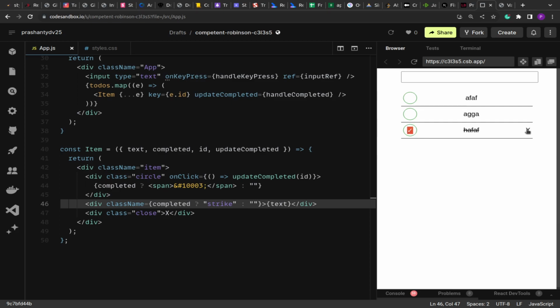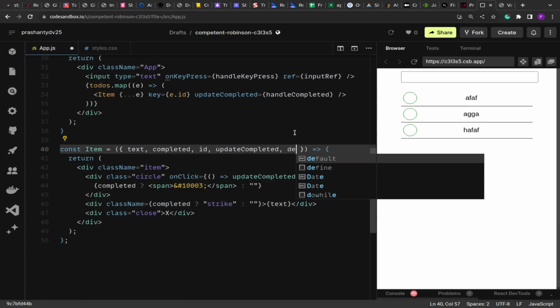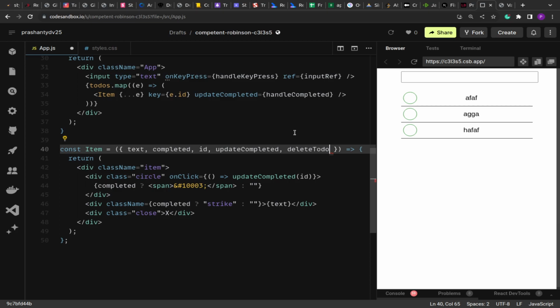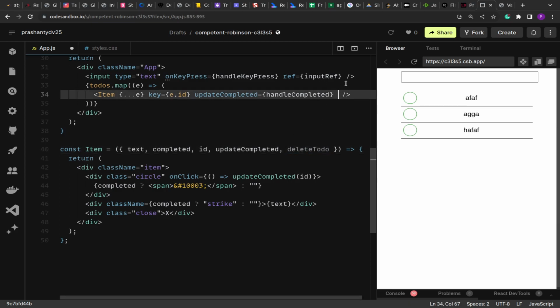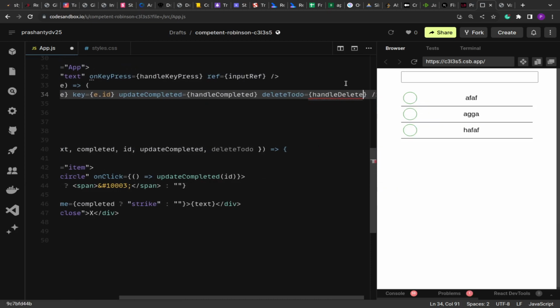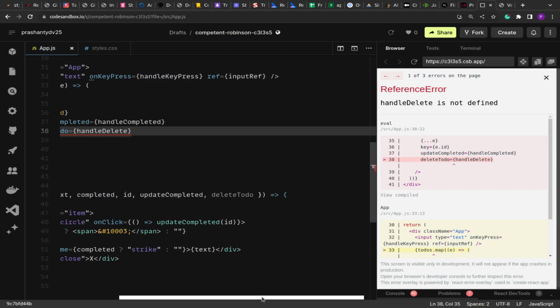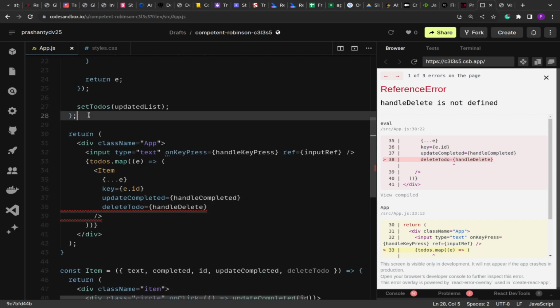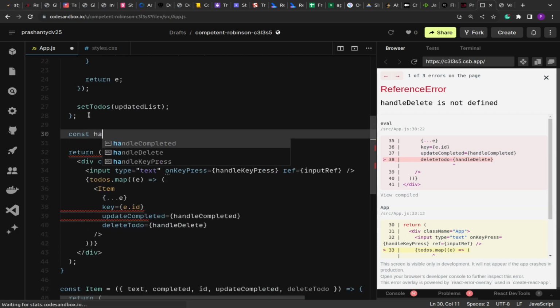Now let's handle the delete part and then we'll handle the update part. So for the delete to-do, again we'll create a function, and here also we'll have handleDelete. Const handleDelete, this will have the ID.